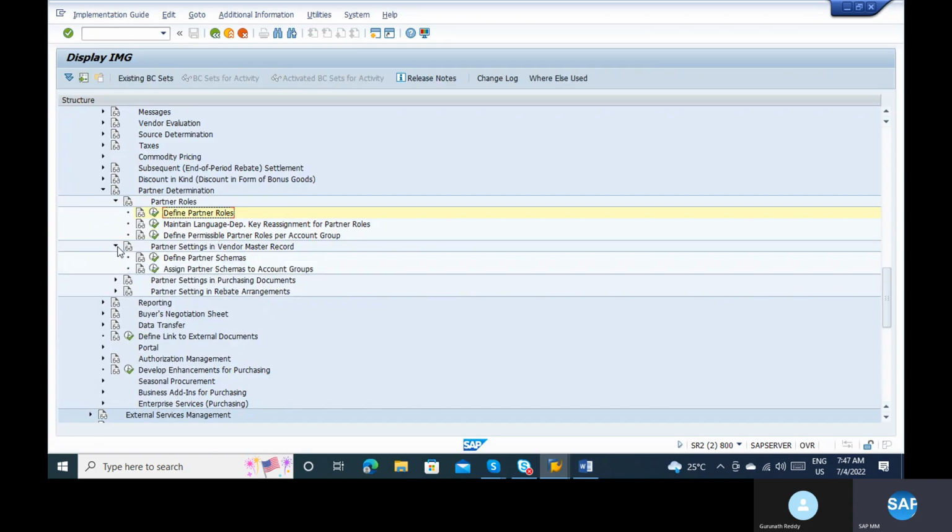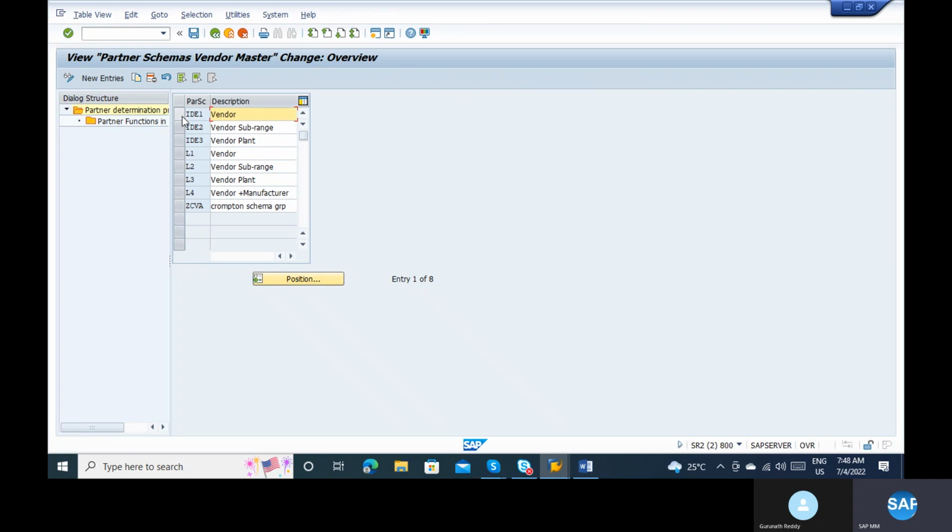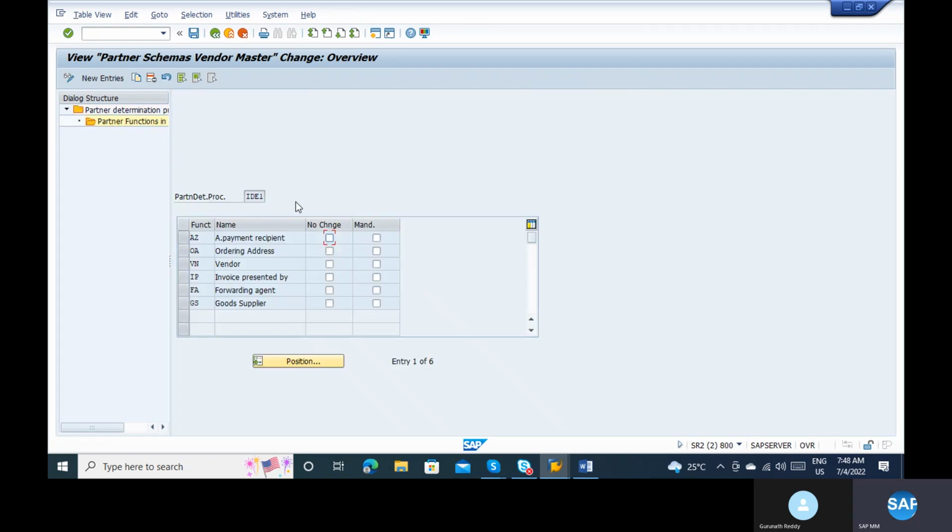Now in the vendor master record, if you go to partner schemas, we selected IDE1, right? This IDE1 partner function profile. Here, if you see, they have selected different vendors. Let's say if it is mandatory, I can select mandatory, like invoice presented by is mandatory. If you select no change, then the system will not allow any changes in this field.